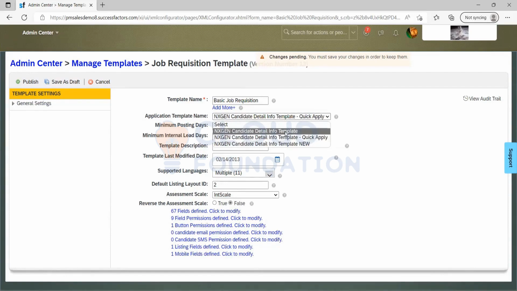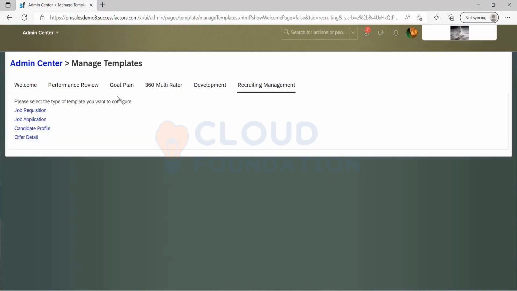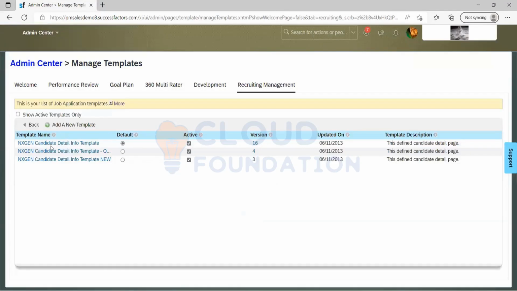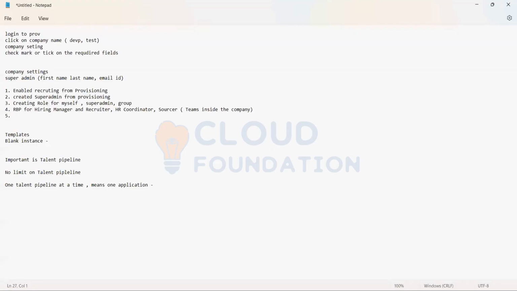And to that application, there is only one talent pipeline involved. Basically, what happens is a job requisition can have only one application.